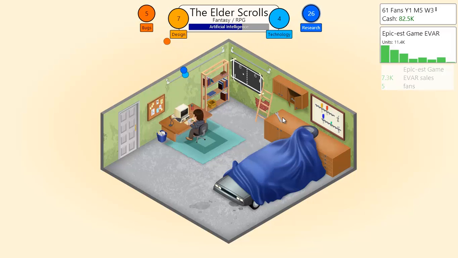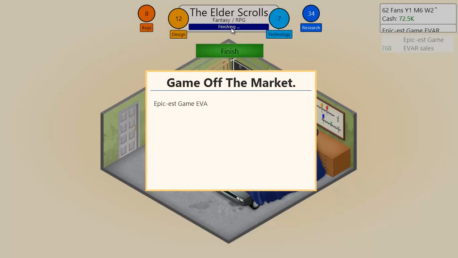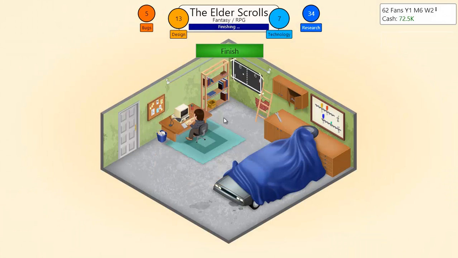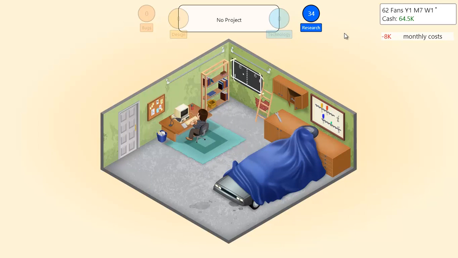So many bugs. Yeah, this already has as many bugs as the best game ever. World design, very important. Graphic, not very important. Sound, it's about the same as graphic. Crap, how long have I been recording? Probably not that long, but still. Dang, we need to iron out the bugs. Dang, girl. Release! And now we wait.